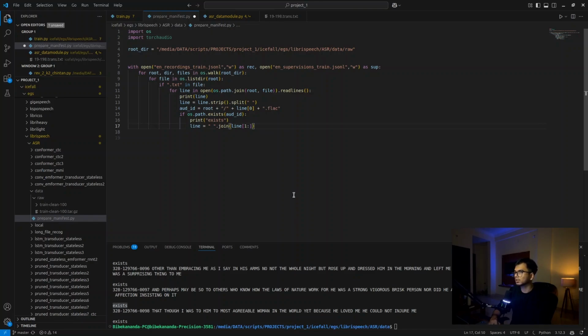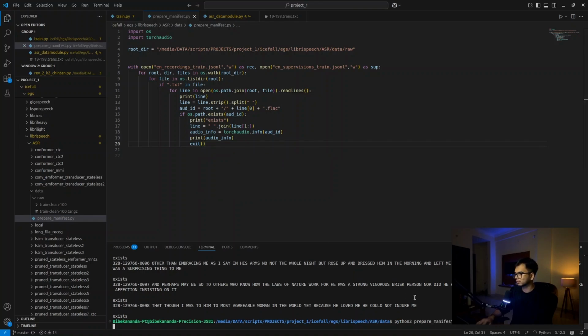It will return audio information, so let's name it audio_info, torchaudio.info, and then the audio path. This will have some information about the audio. We can print it here, audio_info, and exit here first. Only one iteration will be there.